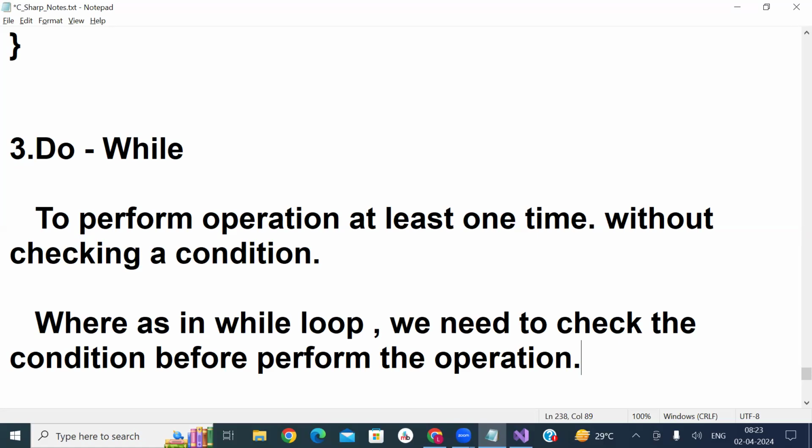Did you get my point? So at that time, which looping statement will you take? Do it. Did you get my point? So you have to think. This is where you have to think logically. Based on the requirement, do I need to use a while loop or a for loop? Do I need to use do while? Did you get my point?